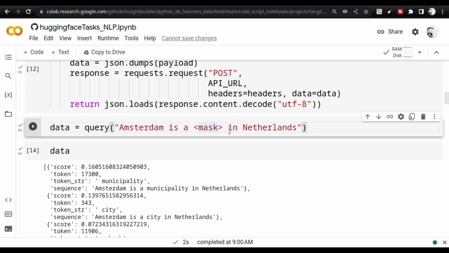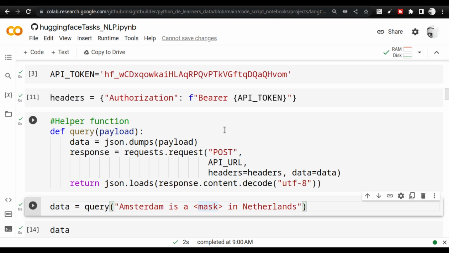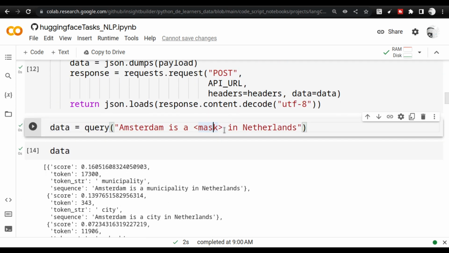This is how you need to make it. The models that you use for fill mask will have different types of masks. That's the reason why I showed you how to look at the Hugging Face tasks and model cards. The model card will explain how to use these things.